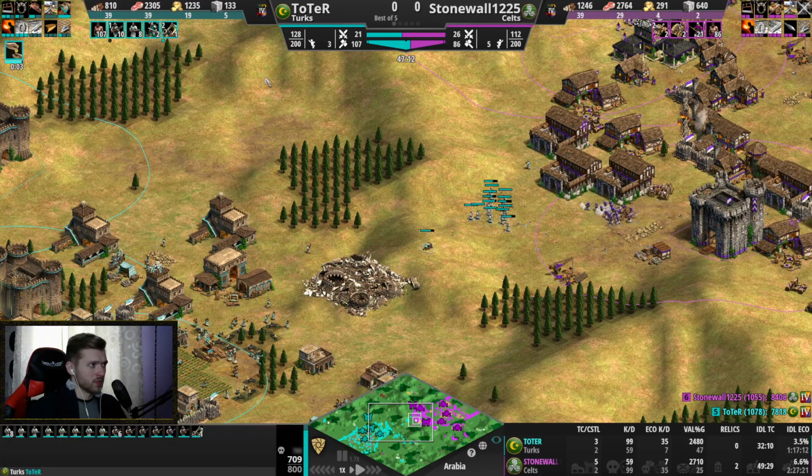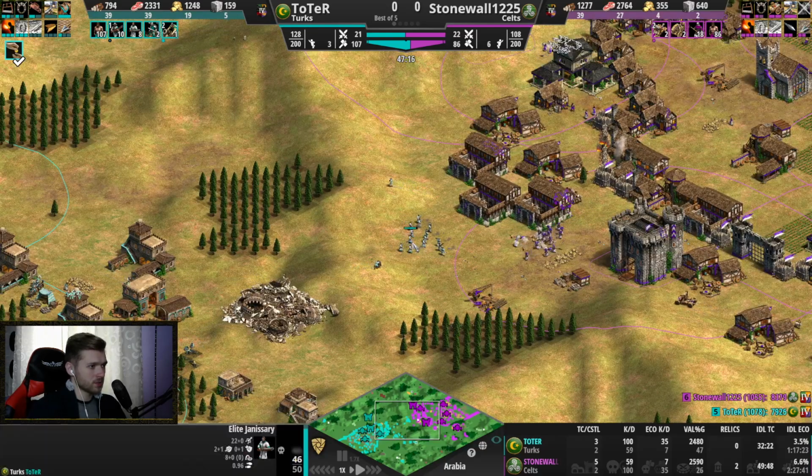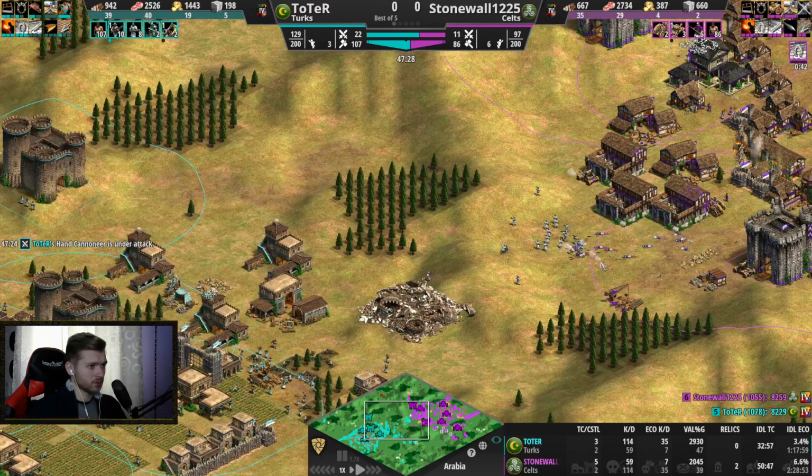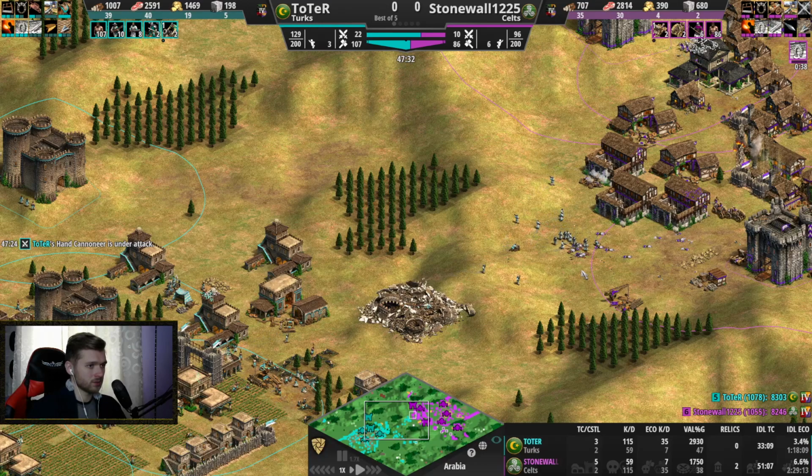Now you can even go mass hussars. Do you have elite janissaries? Okay, you have elite janissaries. You don't have the armor though. Full janissary spam, I think, and bombard cannons. And as I said, he can't do too much here.